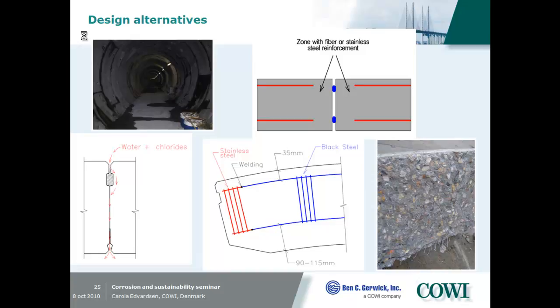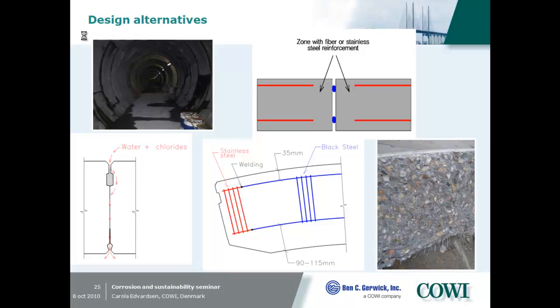Normally, if you would design such a tunnel with our normal design at this elevated temperature and with this chloride ingress, we would need a cover of 90, 100 millimeters due to this 50 degrees temperature. But this is impossible for a bored tunnel segment. We cannot have a cover here in the joints of about 100 millimeters. This is technically impossible. And therefore we had to find some other solutions.